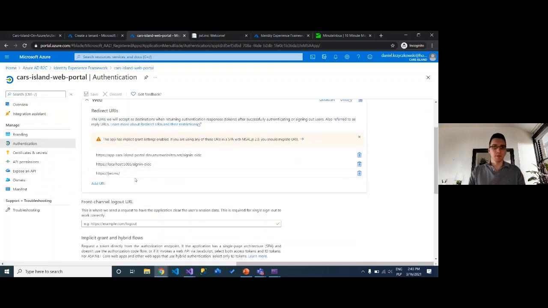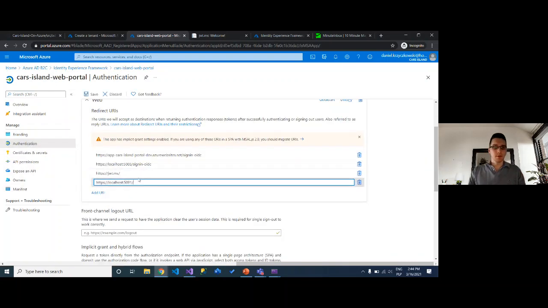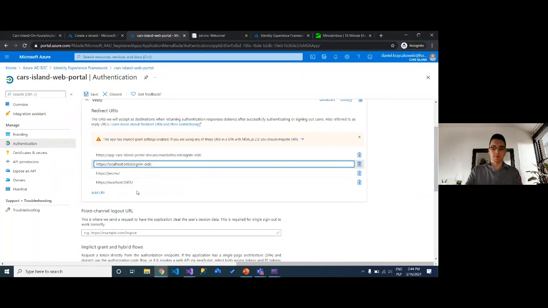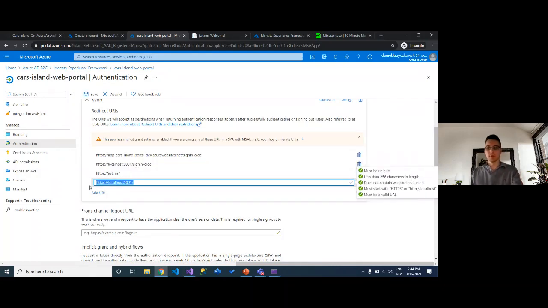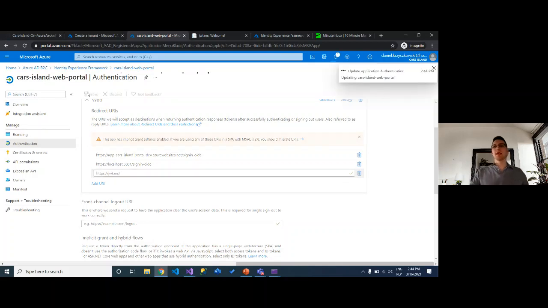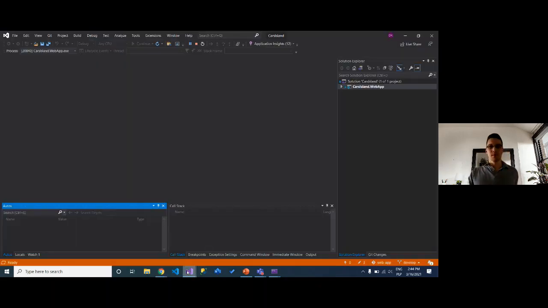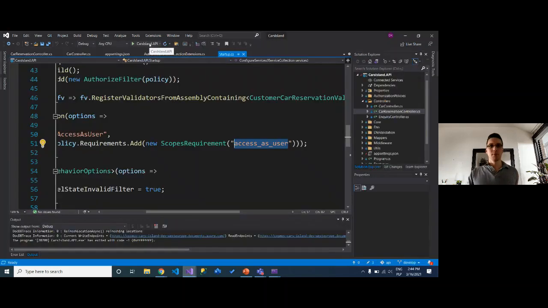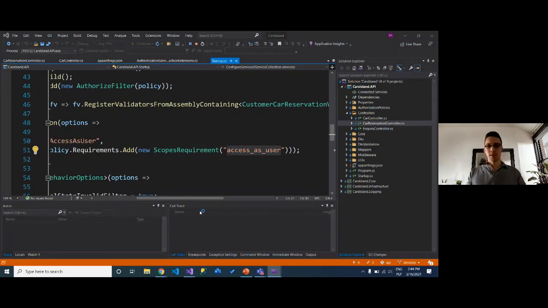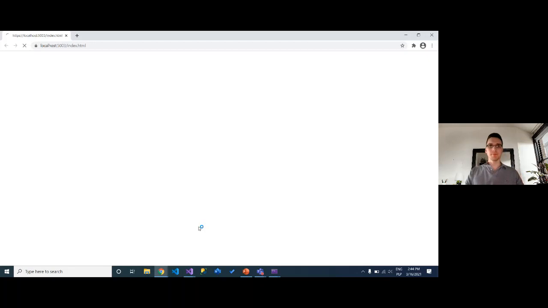So let me open authentication. Yeah, so that should be used there. Okay. Let me save it and let me check whether it works now. I will also launch the Web API to make sure that it works.